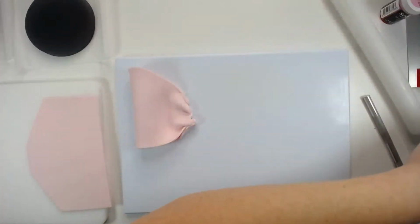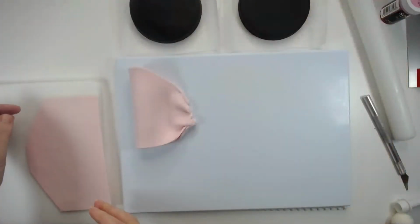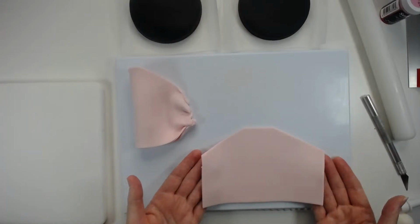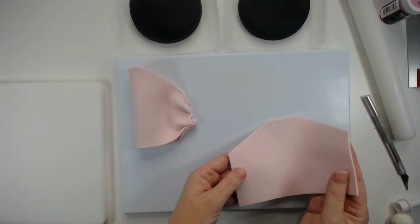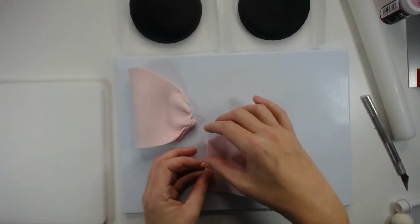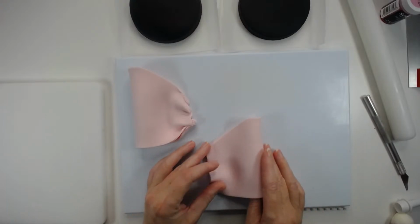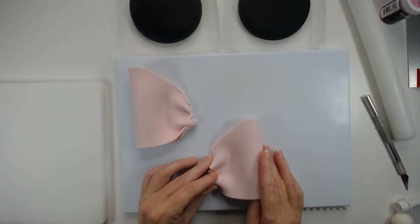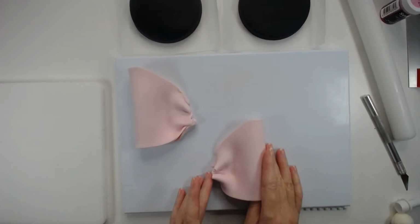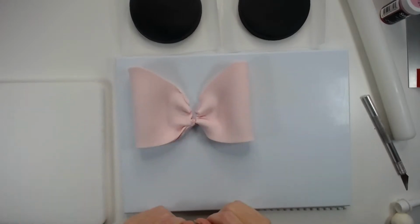Just move these over here. And then we're going to do the same with the other side. So it kind of looks like a house. And this time we're going to fold it over this side. And you're going to just squeeze down. So it doesn't need to look perfect. In fact, the more imperfect it looks, the better. So you can see how that's going to come together.